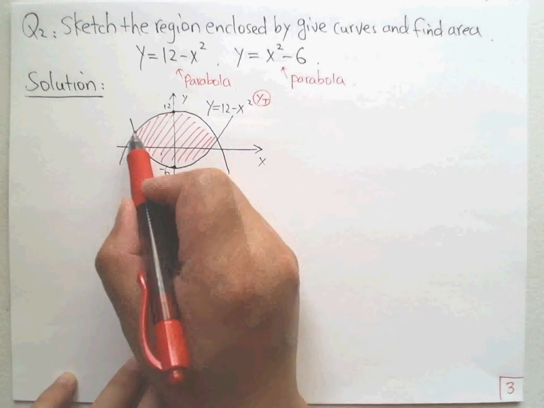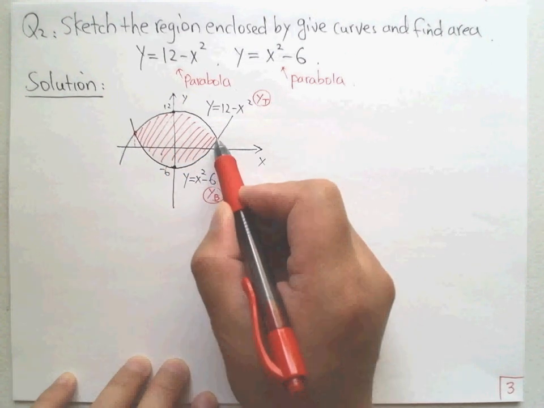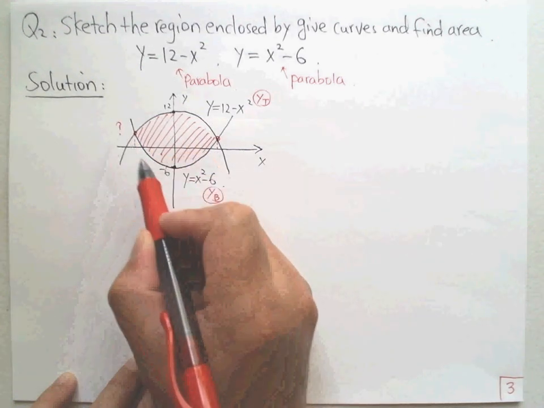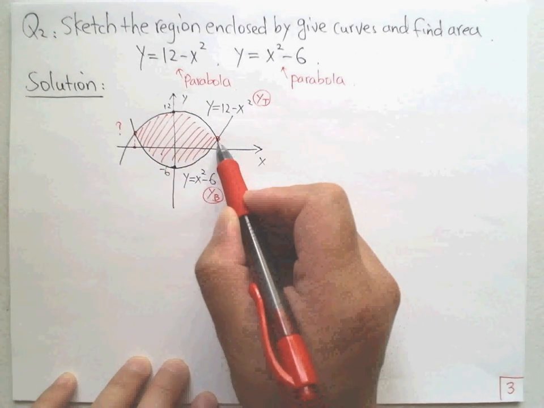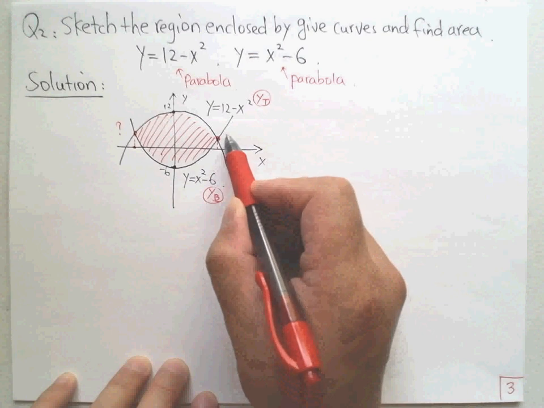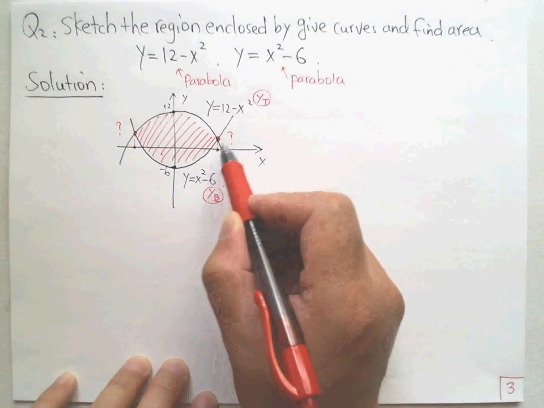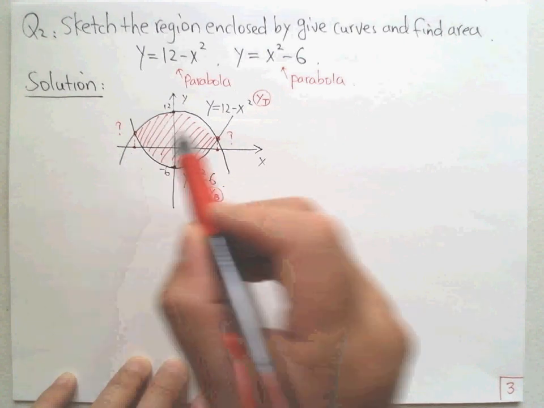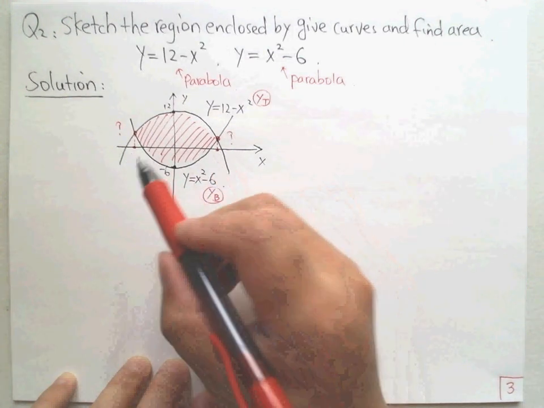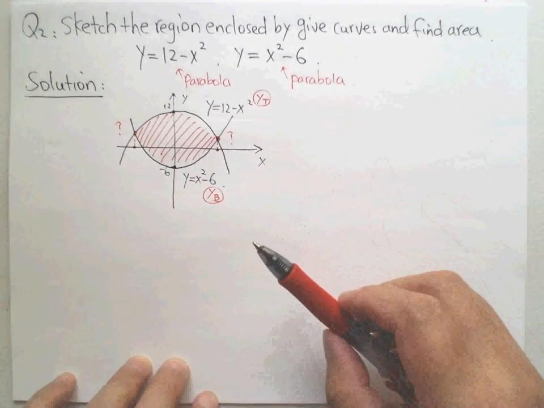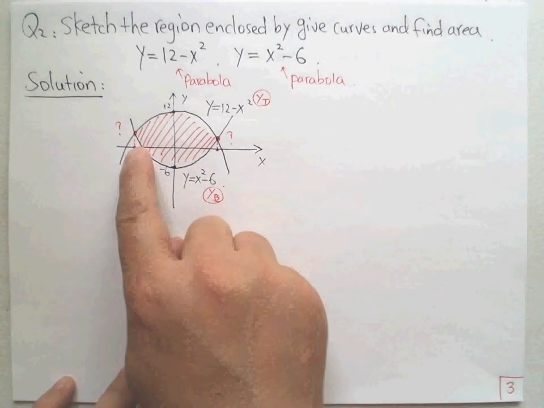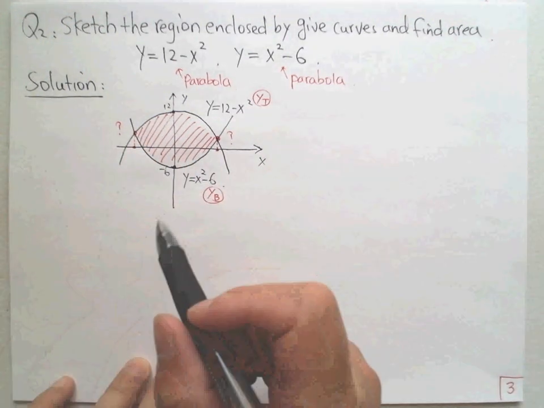Good. So where's the integration? From the left point to the right point. We don't know this point, therefore we don't know this intersection point, so we don't know this. Once we find these two points, we can determine A and B. This is A, right? And this is B. Now the step is to figure out what A and B are.